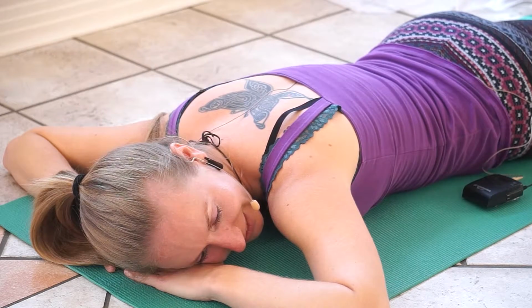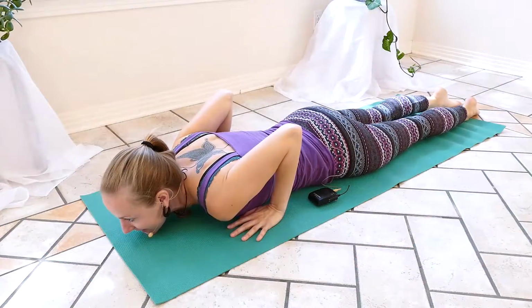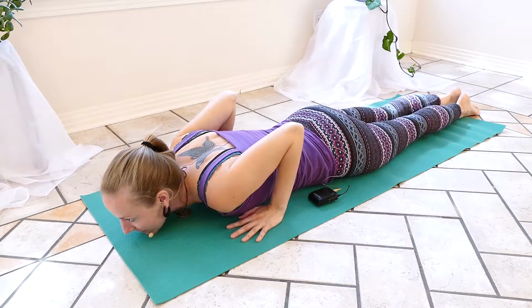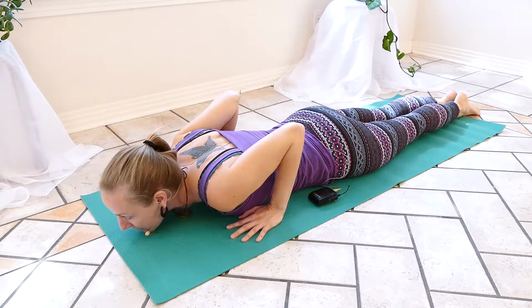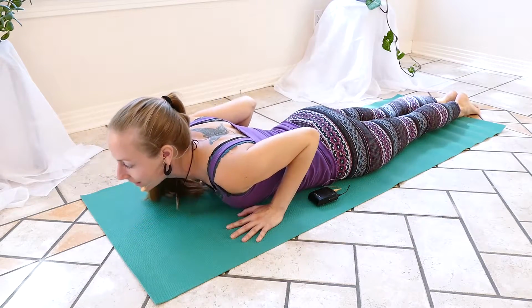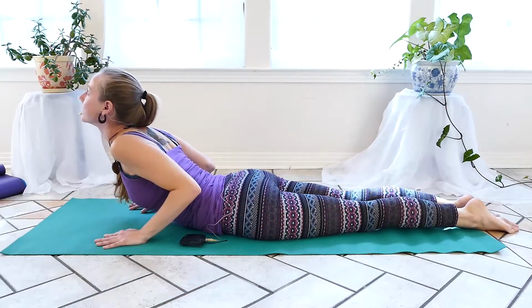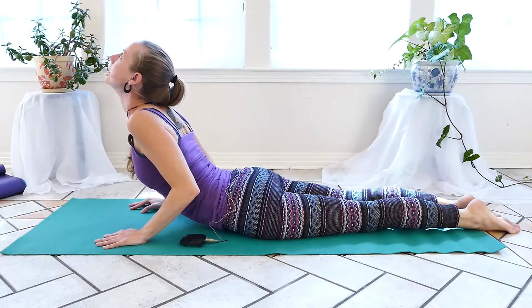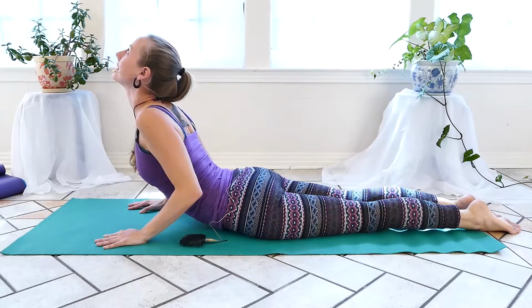So when you're ready, bringing the chin back to the ground, the hands underneath the shoulder blades, and then you can see I'm kind of bringing the legs together too to help create stability and support. I'm going to inhale up again just like we did the first time. But this time I'm going to use my hands to push just a little bit more. So now I'm really getting a nice bigger opening throughout the length of my spine.